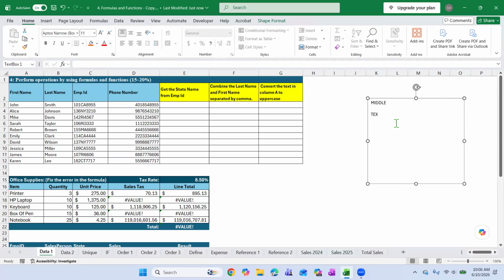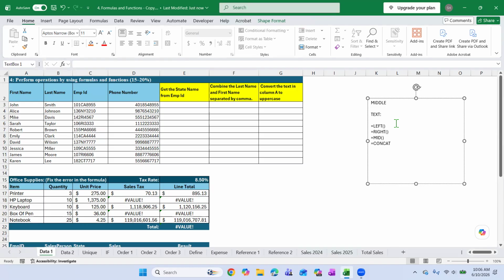Let's see what are all the text functions we have. Okay. We have left. Correct. We have the left function. We have the right function. And we have the concat function. Correct.